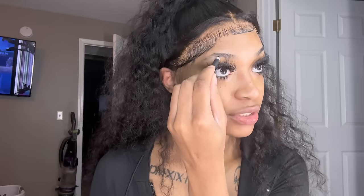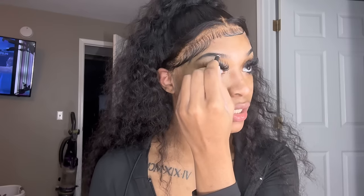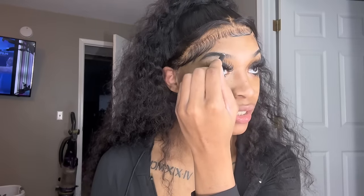So trying to make sure I'm getting good angles for y'all and things like that. This brow is kind of harder to do. I don't know why. It's always my left brow that I be struggling with. But get that arch how I need it and things like that. This one is still a little bit higher. Okay. I might be able to work with this. Trust the process, y'all. Y'all know sometimes I slay. So just try and trust the process, at least.